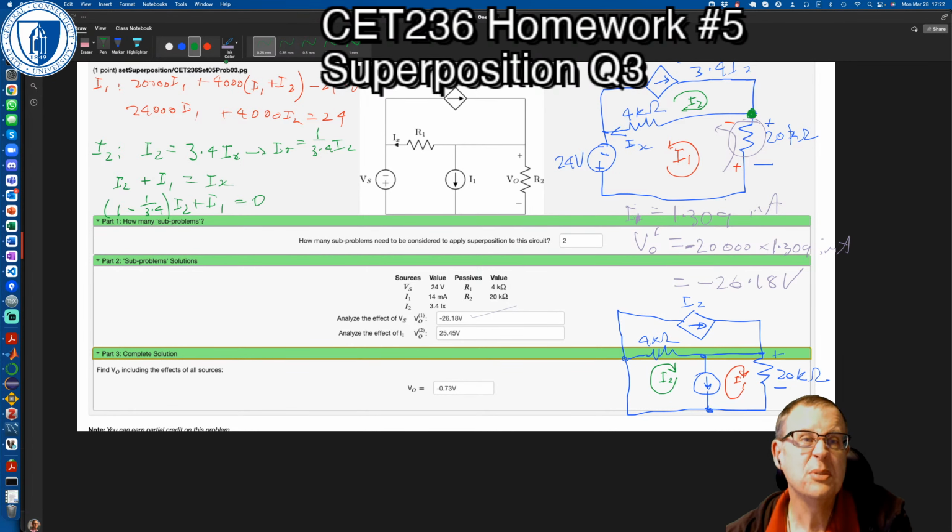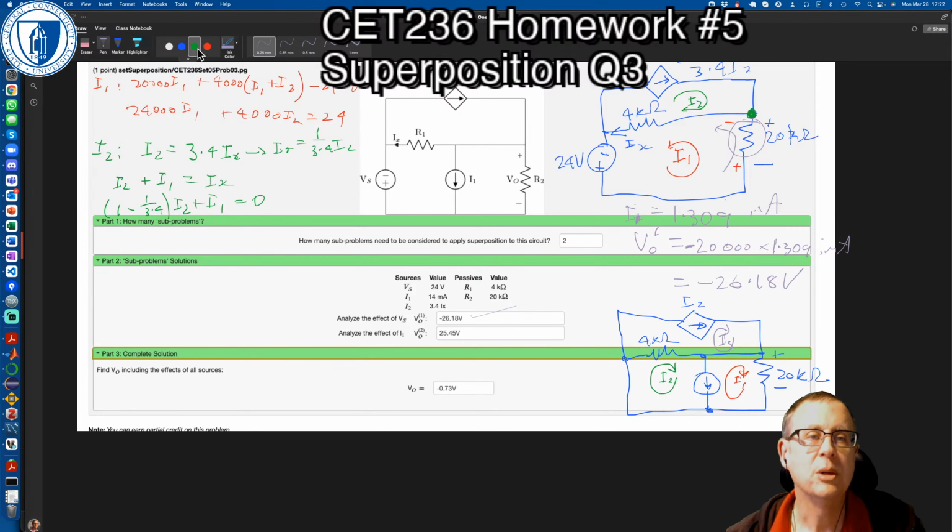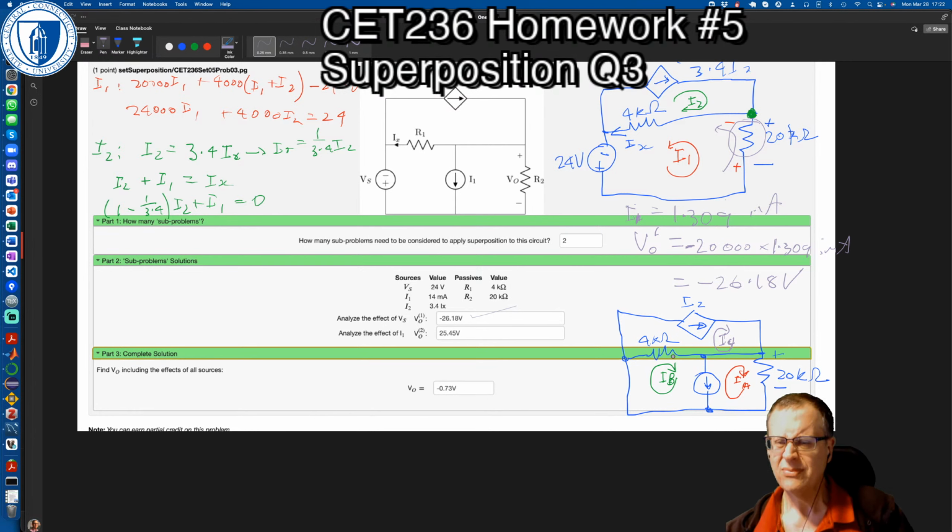So let's just define I3. Now this I2 is different from this I2. I probably should have done IA, IB and IC. So why don't we do that? Let's just make that one IA for mesh A. This one's B. And the purple one is C. Right? And we get a freebie, because I2 equals IC. So that's all right.